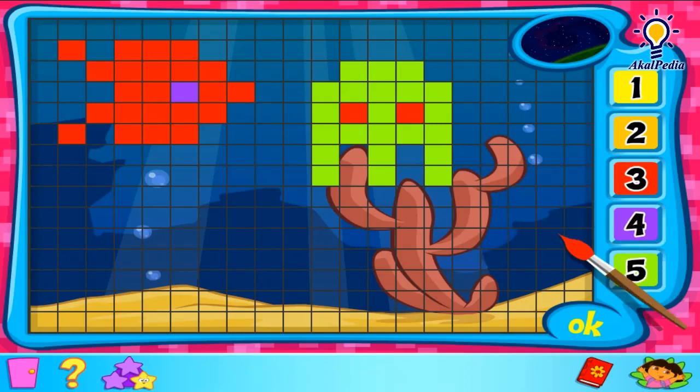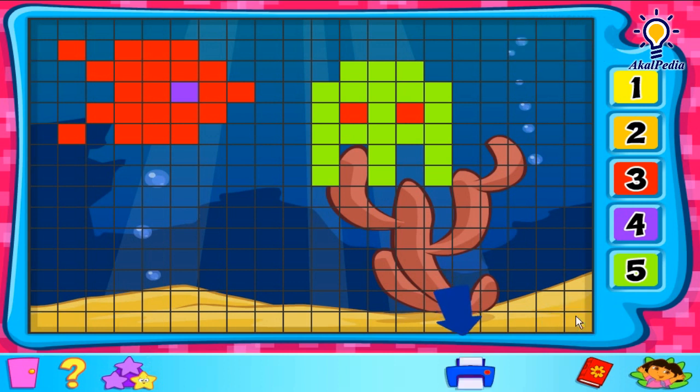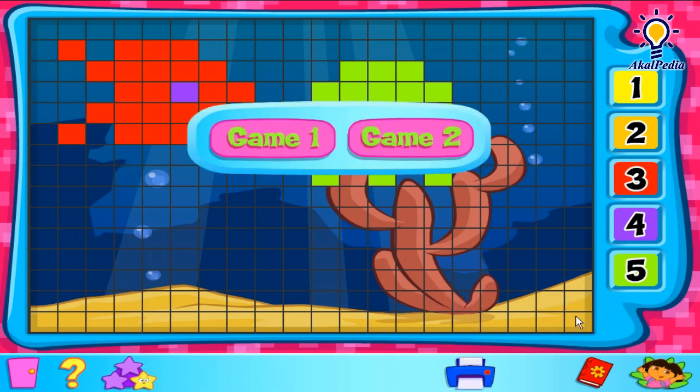Okay, itu aja. Good work. Next time, you could try coloring more squares to make a bigger picture. Click on the print button to print your picture. Click on one of the game buttons to carry on playing. Or just click on the main screen button to go back to the main screen. Okay, sobat pintar, lanjut ke game berikutnya.